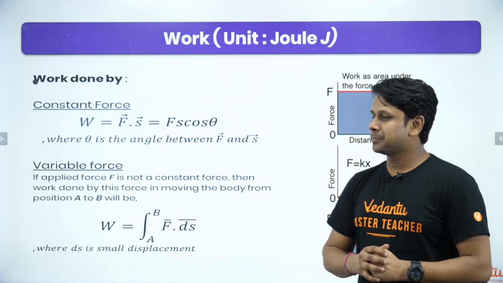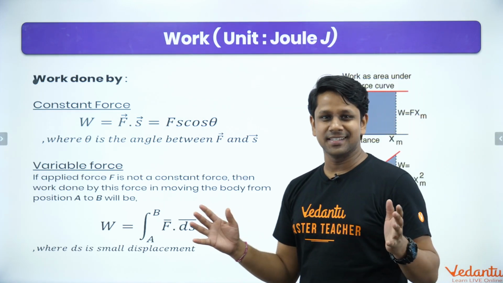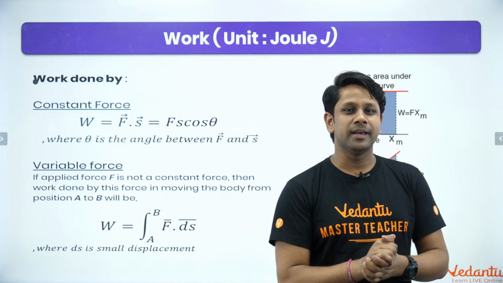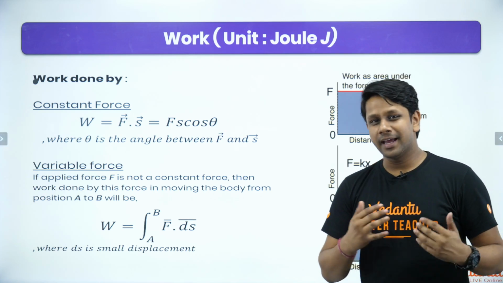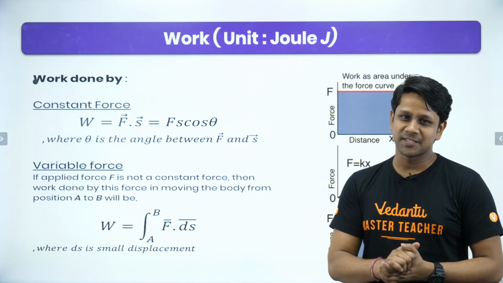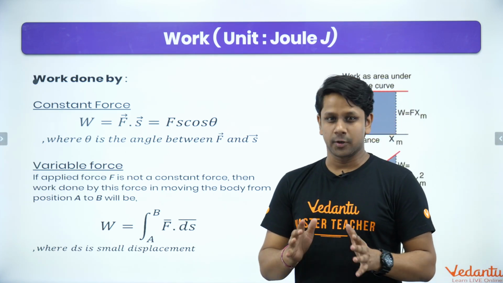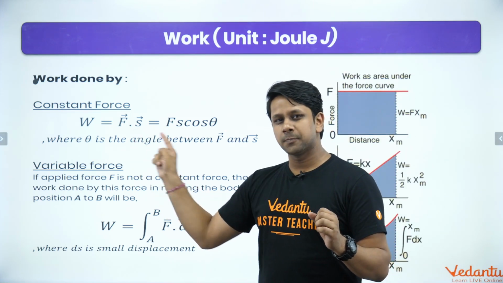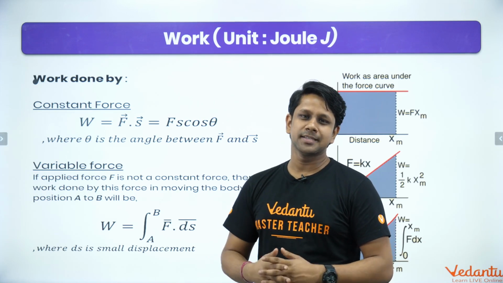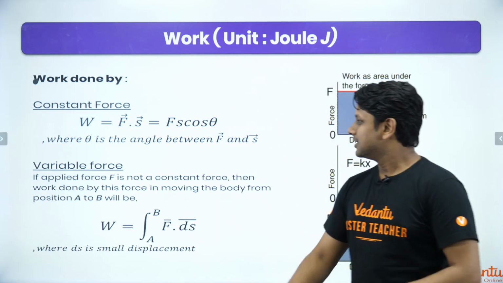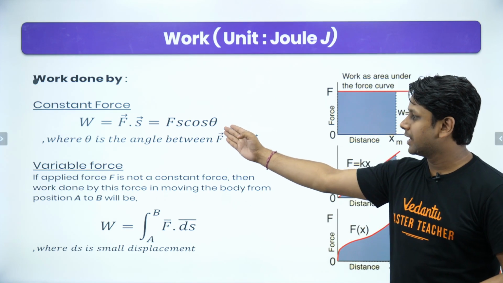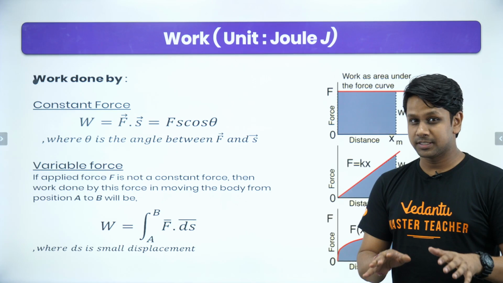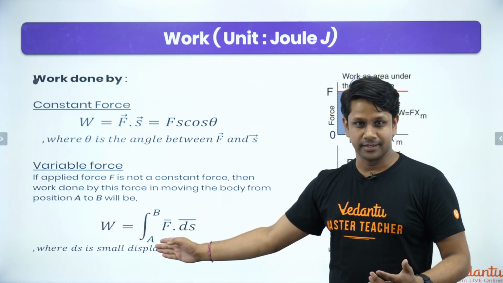So first concept is this, which we know since childhood, like 9th class में also we have seen work done formula is F into S, where F is the force, S is the displacement. But basically this is a dot product, right? So you have to take the dot product of force and displacement. Dot product is also known as Fs cos theta, right? So that's why this is the formula F into S into cos theta. If you have a variable force by chance, then you need to integrate it, है ना?